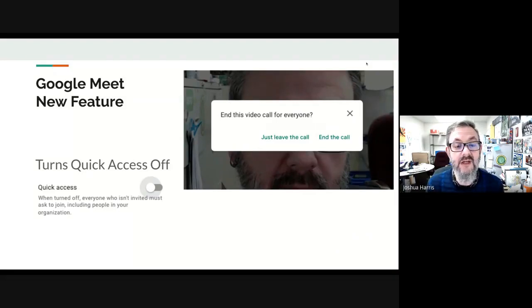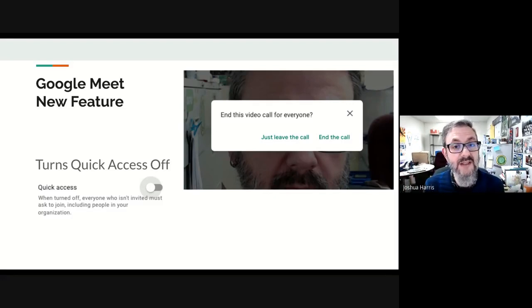Additionally, there is a new Google Meet feature, which I'm sure that you've seen. It comes with an on-screen message, and we have a tendency to do what we call in computer training, click through without reading. So here's this feature, and it has been something that we've wanted for a long time. Ends the call for everyone, right? So we don't have to wait for kids to finish, and we can just turn off the call for everyone. Yay, hooray.